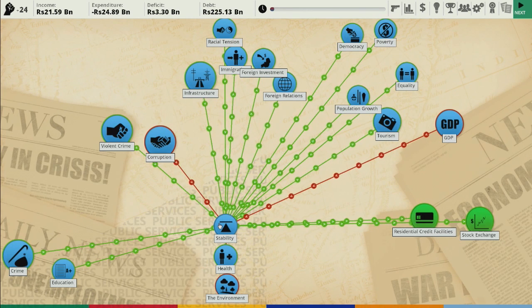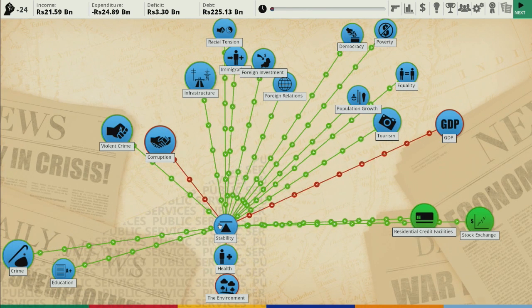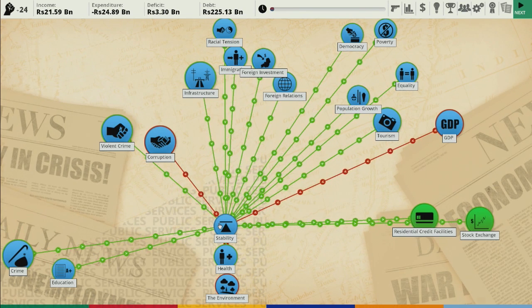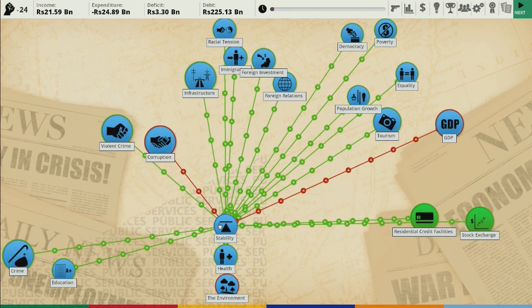The interesting thing about Democracy Africa over the original game as well is that the stability of your country is going to change the demographic makeup as well. So you find that you have more conservatives in a less stable society where the economy is not good, and you have all sorts of other factors that contribute to your stability. If that's the case, then your stability is going to have an impact on all sorts of things, and it might be something that you want to focus on in turning it around.